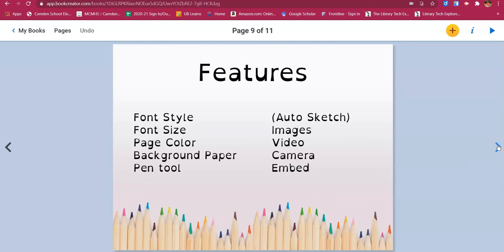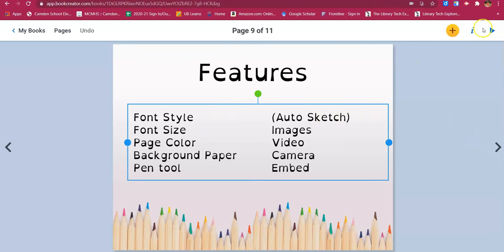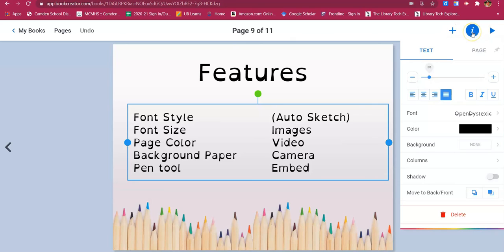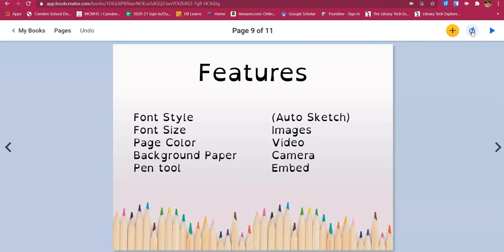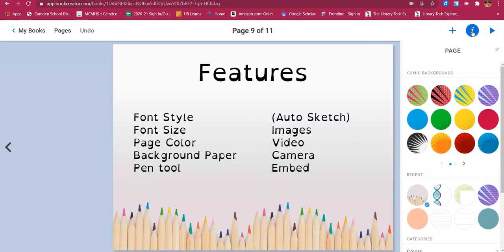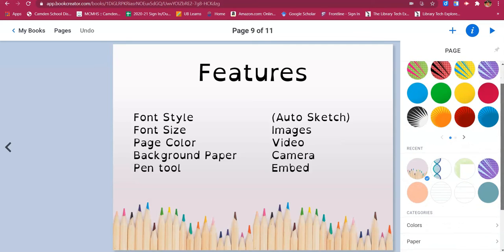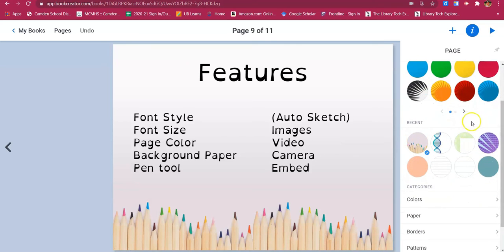So then we go over to here, we've got the features, and in all of these you can look at your font style, your coloring, the background on that. When you go into your page, again, your inspector is going to be your best friend. So think of the inspector as your friendly Inspector Gadget, I guess. And you can change all of these features. You can have a border, which I chose a border.